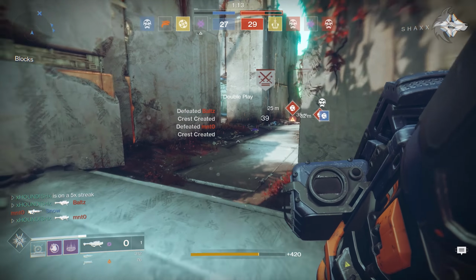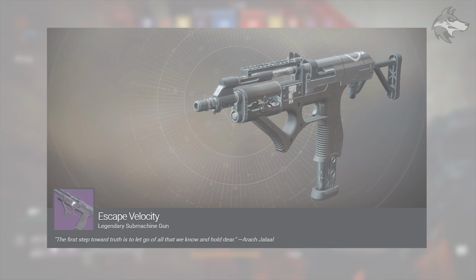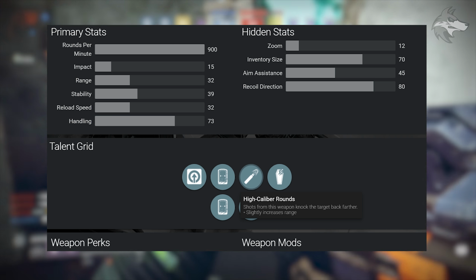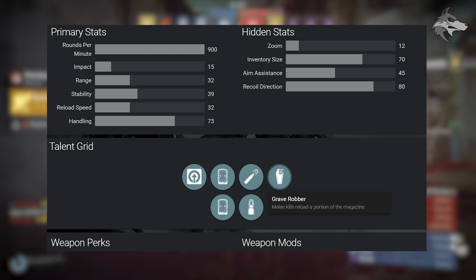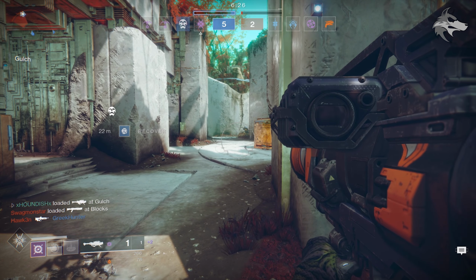weapons in their inventory. So we have Escape Velocity, a pretty unique looking SMG right there. Lightweight frame once again, so 900 rounds per minute. IS-2 Classic as well as IS-5 Circle. We have high caliber rounds and then steady rounds where the mag is optimized for recoil control, and finally Grave Robber, melee kills reload a portion of the magazine. Once again, this could be a pretty interesting SMG in this archetype.